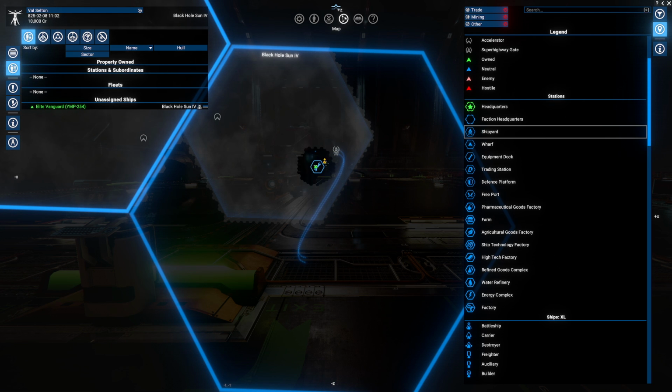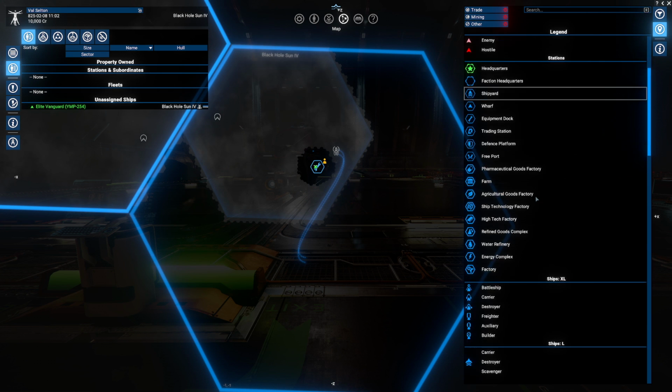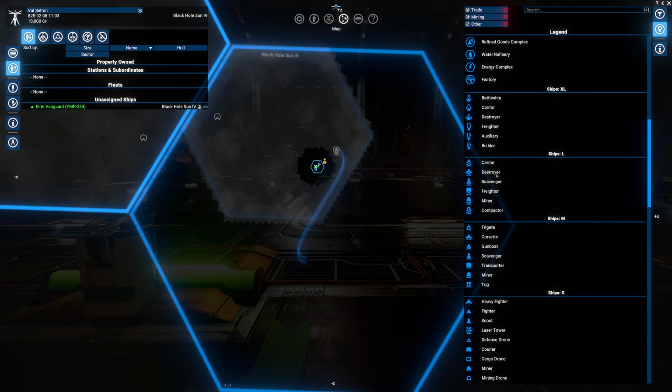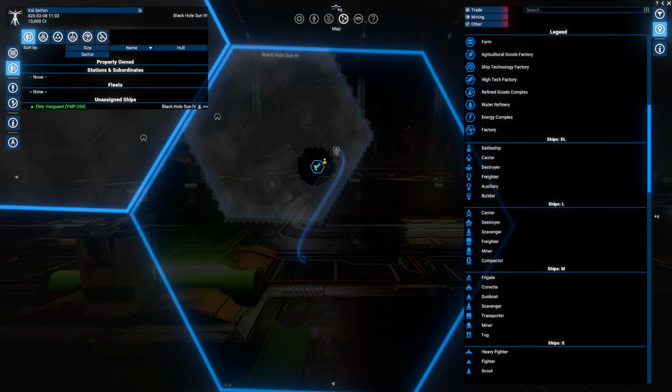The other thing you want to think about as well is these little icons here, which are person of interest. You've also got your faction representative here, which is definitely something you're going to need at a later stage, which we will cover. And obviously you've got your mission offers and stuff like that as well. There is a lot here to get your head around. They have really improved the legend now, so you've got a list of what everything is at a glance.